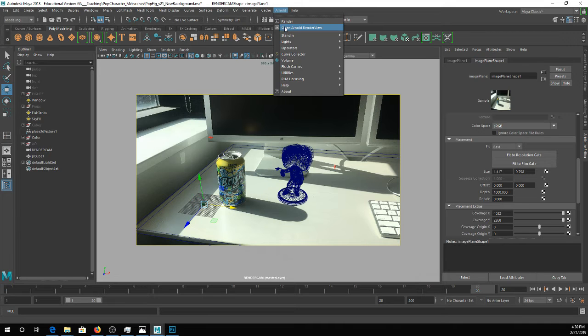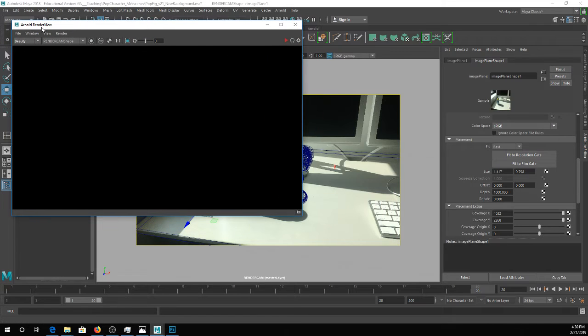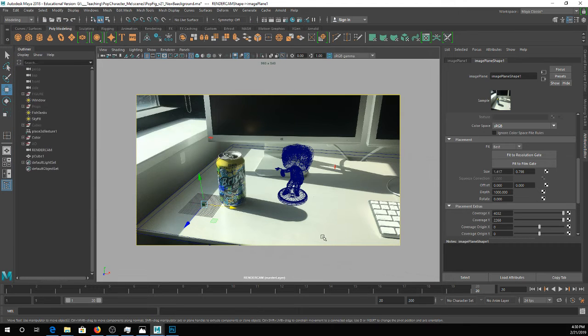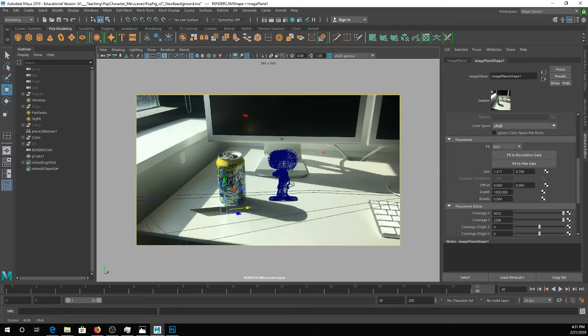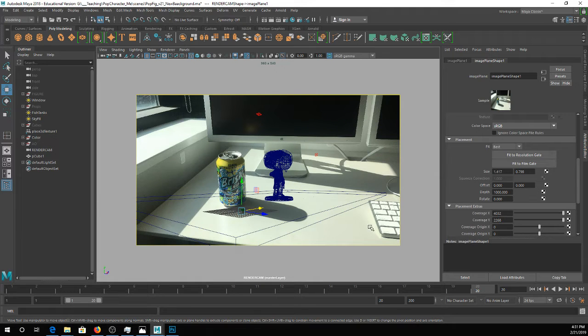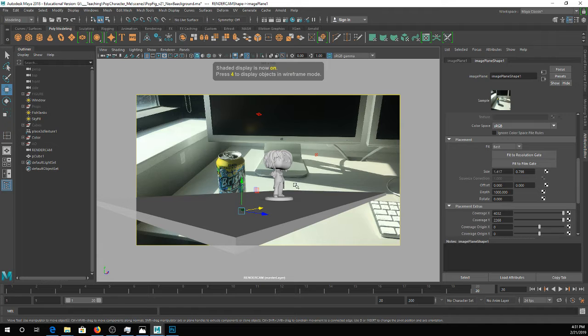So I'm gonna go into my Arnold render view here, and I will just start this. Oh, actually, one thing before I get really deep into this render. Once you have your camera set up in the appropriate position with good focal lengths and stuff, you should fix it down in one of two ways so that you don't accidentally move it. Like if I'm just working in my scene like this, then I'm like, oh shoot, I've botched my entire angle of my camera.